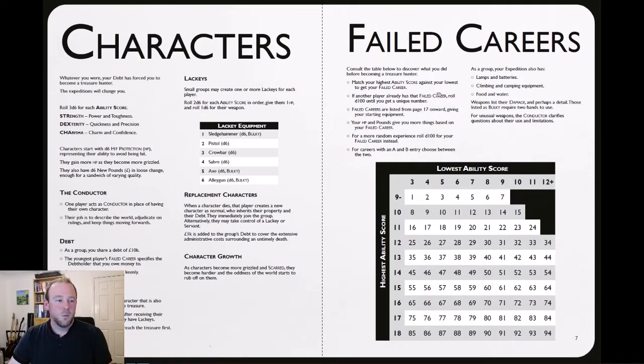So, I won't go through every bullet point here, but essentially, as you can see, what happens is when you roll your character, you're going to have 3 ability scores. You look up the highest and the lowest score on here. So if I rolled a character with the highest score of 15 and the lowest score of 11, I would look up 15 on the high score, 11 on the low score, and that gives me career number 63.